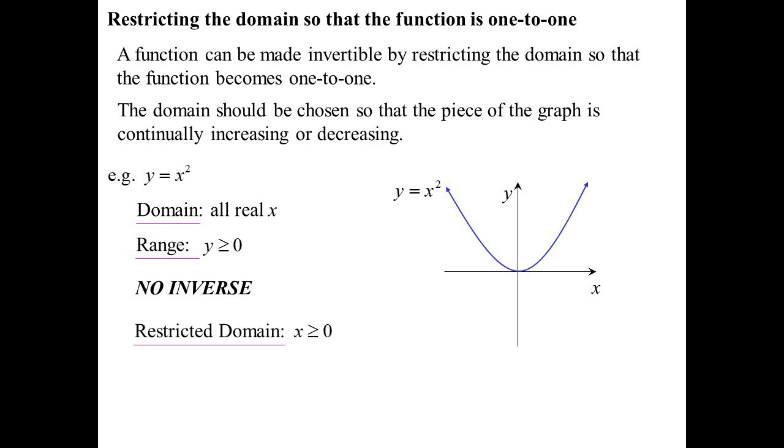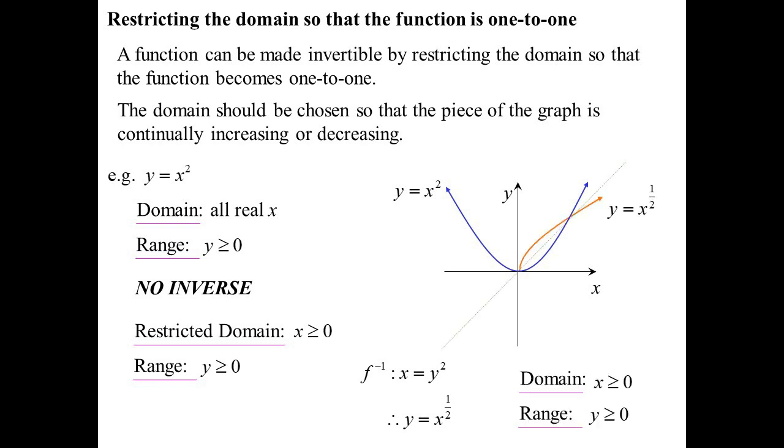So I'm going to restrict it, x is greater than or equal to 0. The range will still be y is greater than or equal to 0. I was able to capture the whole range. That wasn't a problem. What is the function? And notice I'm using index notation here rather than the square root symbol. It'll be x to the power of a half, in other words, the positive square root. If I was to draw it, there it is. It's just the top half of the parabola. So y equals the square root. That's the inverse function, not the complete sideways parabola.